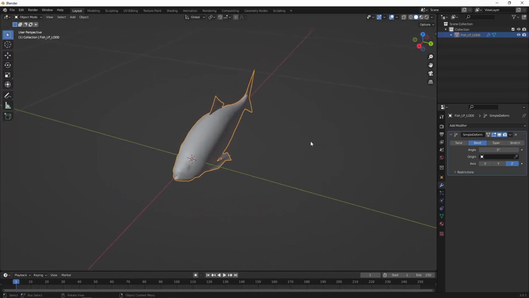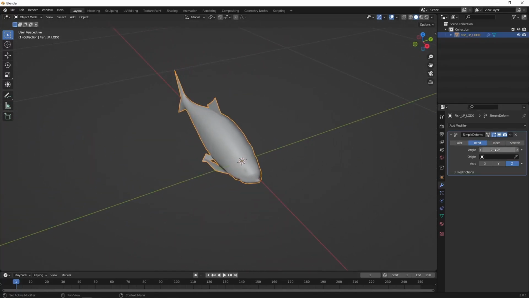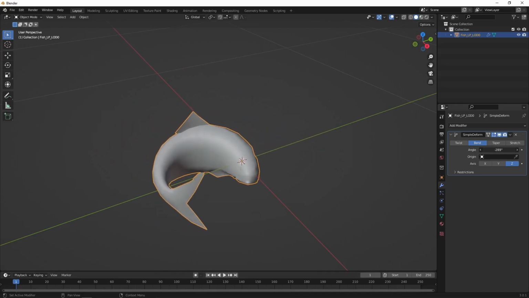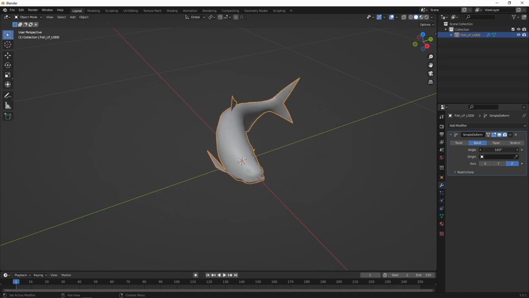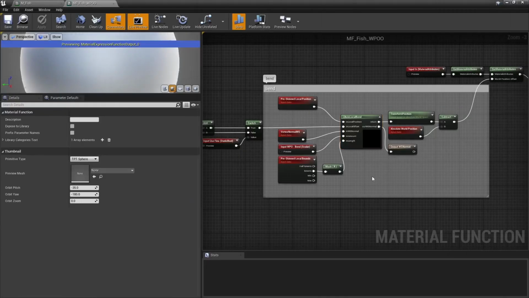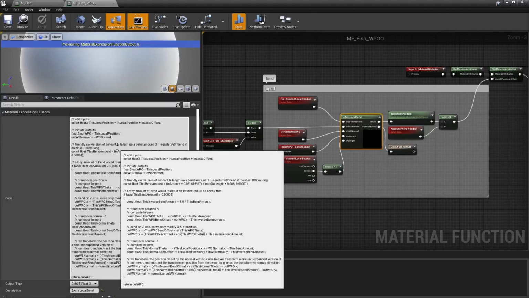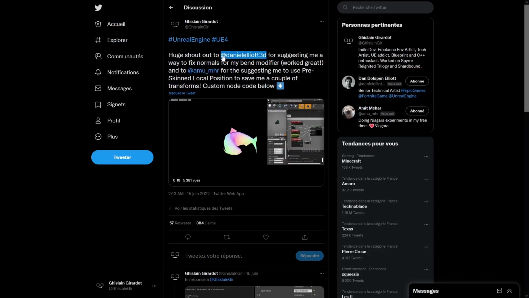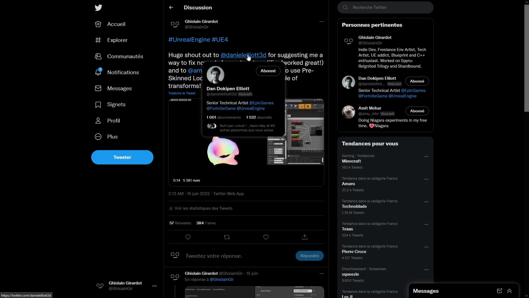And one day I was using Blender and its cool bend modifier, and I thought it was exactly what I wanted. So I had a look at its source code and eventually managed to port it to Unreal Engine using this custom node I wrote. Huge shout out to Daniel for suggesting me a way to fix the normal. He's an engineer working at Epic. Go give him a follow on Twitter and YouTube.